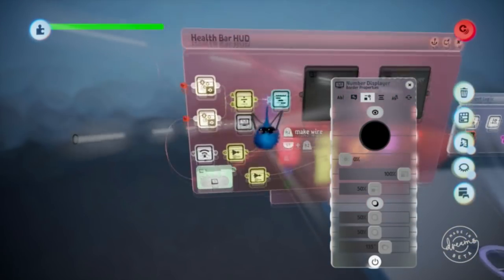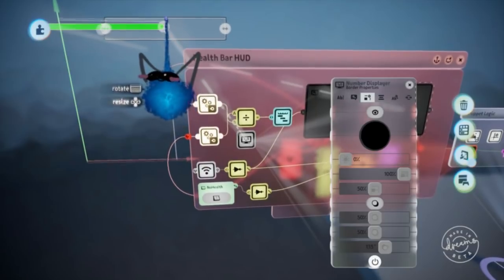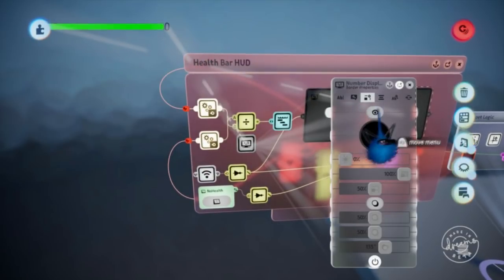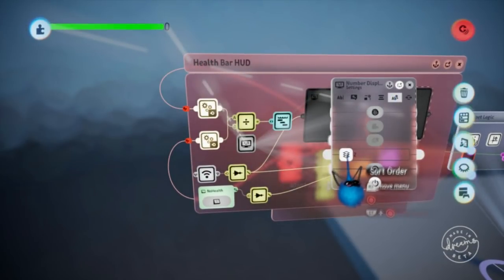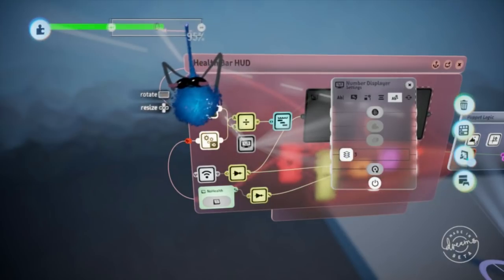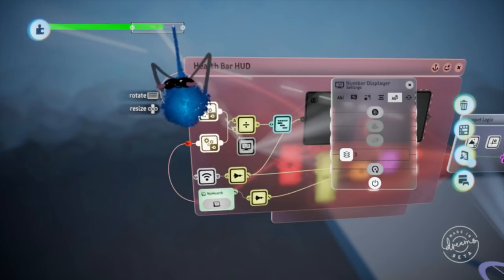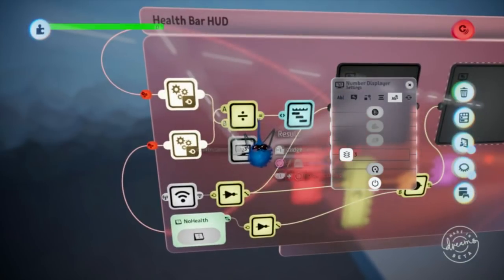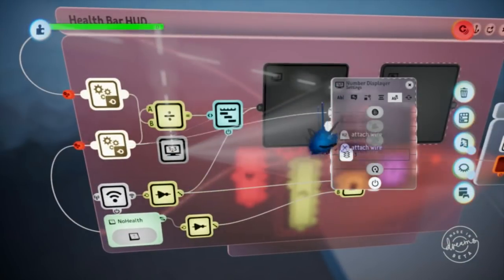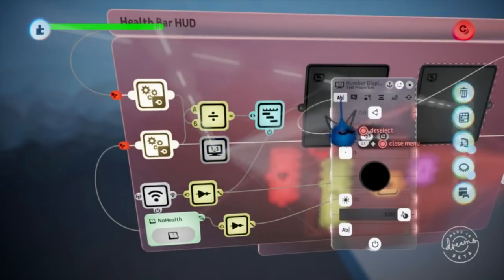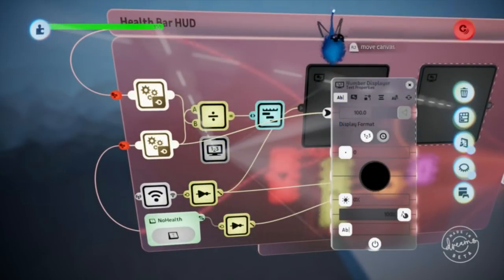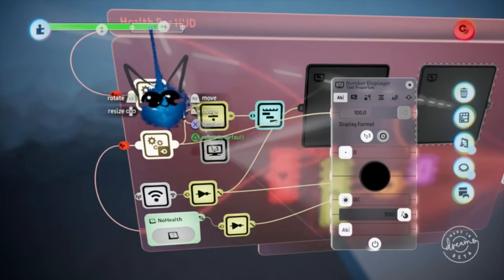And we're going to move it up here, and we will set the priority or sort order to 3. The color doesn't really matter, and we will input this, which is the current health.